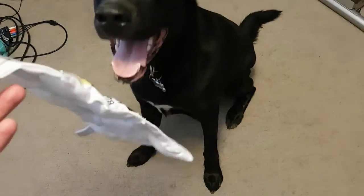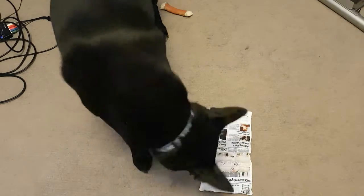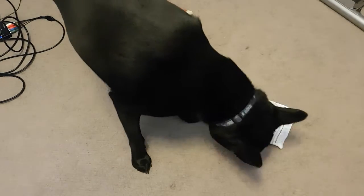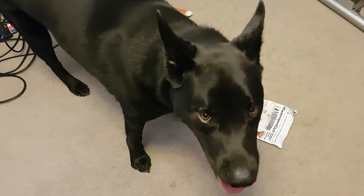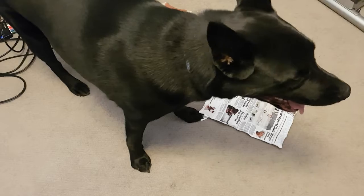He doesn't seem to have much interest in this paper. I think it's because he's never really played with a toy that's flat like this before. But we'll have to see if he actually... You play with this. I want to see how long it lasts. Don't just step on it either. Yeah, I'm not sure he'll like that one, but we'll see. So it's mostly just a waiting game, and like I said, I'll update next month on how much he liked playing with the different toys and the different treats.